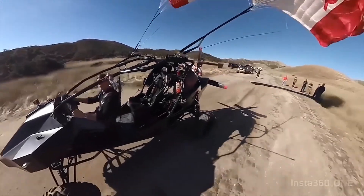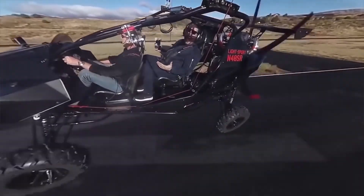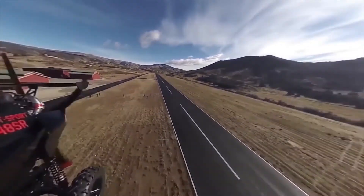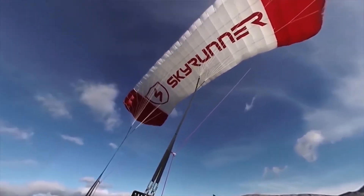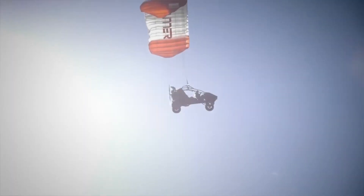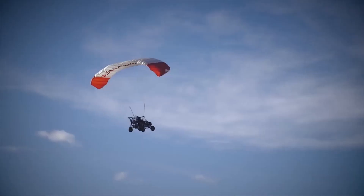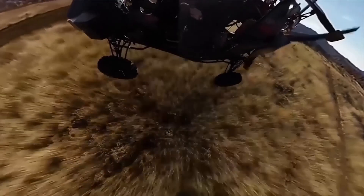According to the company, the FAA-certified flying cars — used loosely — should be easy to operate, with a single throttle pedal to climb and descend and two controls to move the car right or left. According to reports, the vehicles have even received interest from U.S. Special Forces. The company says the aircraft, which starts at $139,000, would make James Bond blush.